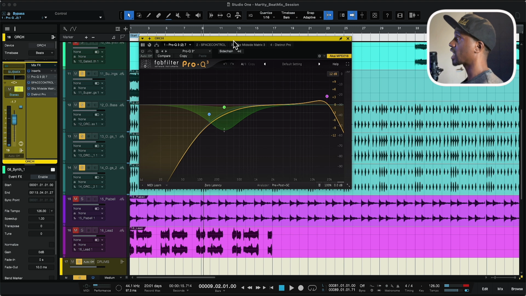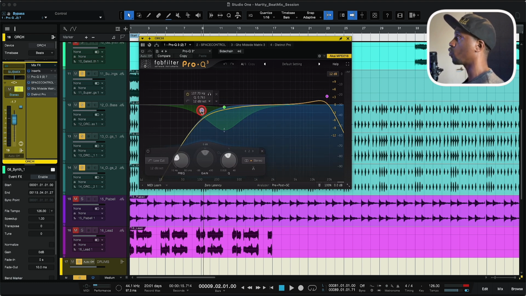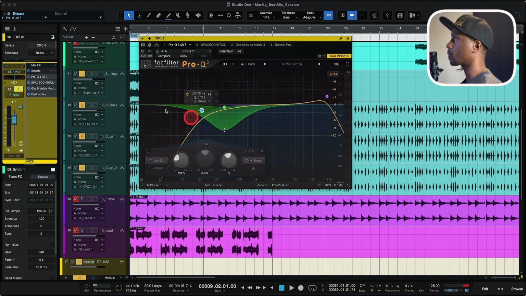That doesn't sound bad by itself, but there are other elements that are going to need that. I didn't want to completely destroy it. I could have just high passed it and been done with it, but I still wanted it to be there. I just wanted to tame it. And if you notice, I do have the dynamic EQ function activated on the plugin.